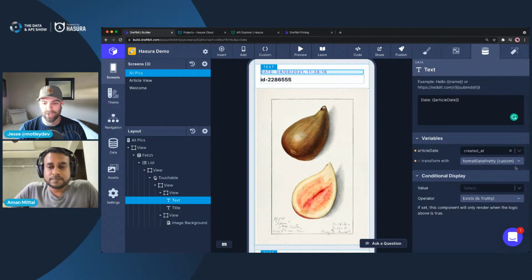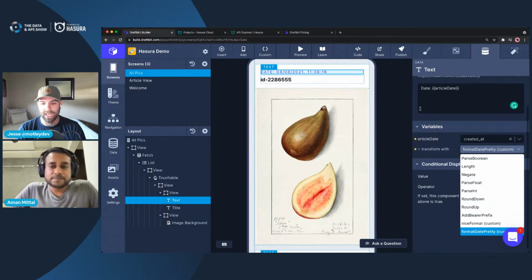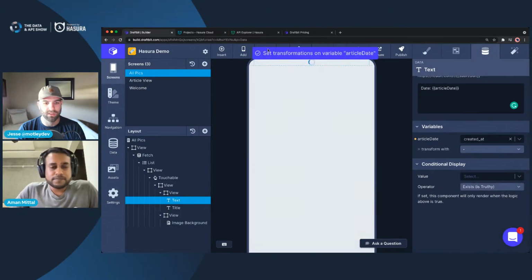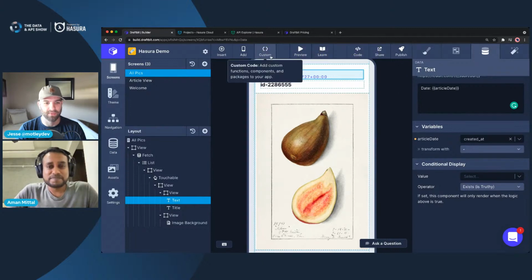Here's where you can see a situation where that transform comes in handy. Now, I wrote a custom one for this purpose because I wanted it to do what I wanted it to do. And that was really helpful. You can do that up here underneath the custom. If I can get the little UI to go away. I think it's because I'm zoomed in so far that it's overlapping. It's probably the situation there.